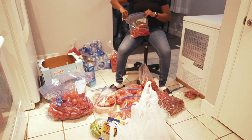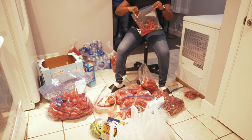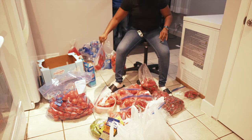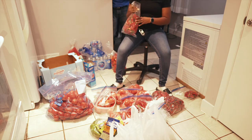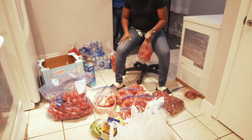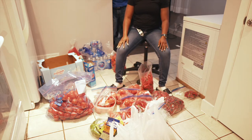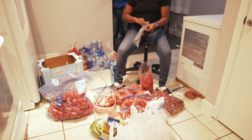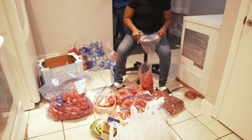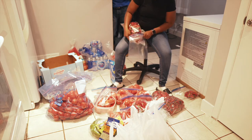So I am just grouping the tomatoes here and the peppers inside Ziplocs in little portions that I can easily grab from the freezer and defrost, and then I cook with it. Because I really do not like all this canned stuff in my food. I just like to use fresh pepper as much as I could. So here I am grabbing those peppers inside the Ziploc bag, as you can see.